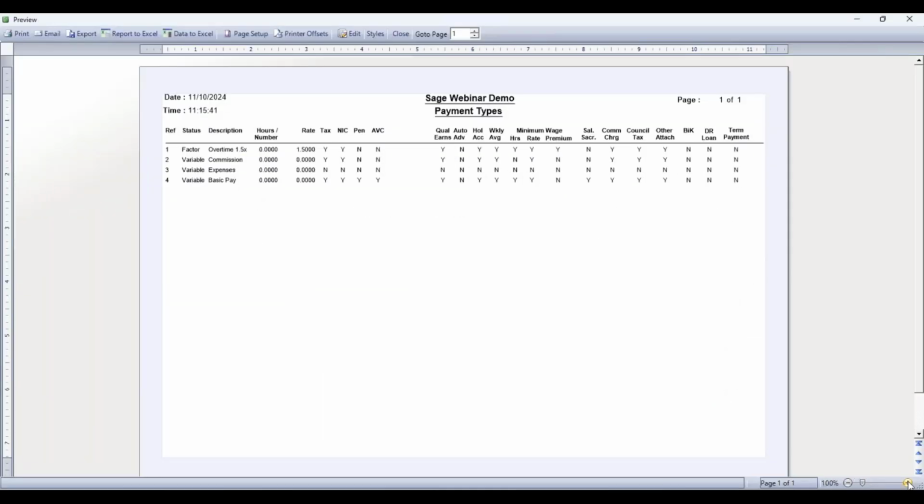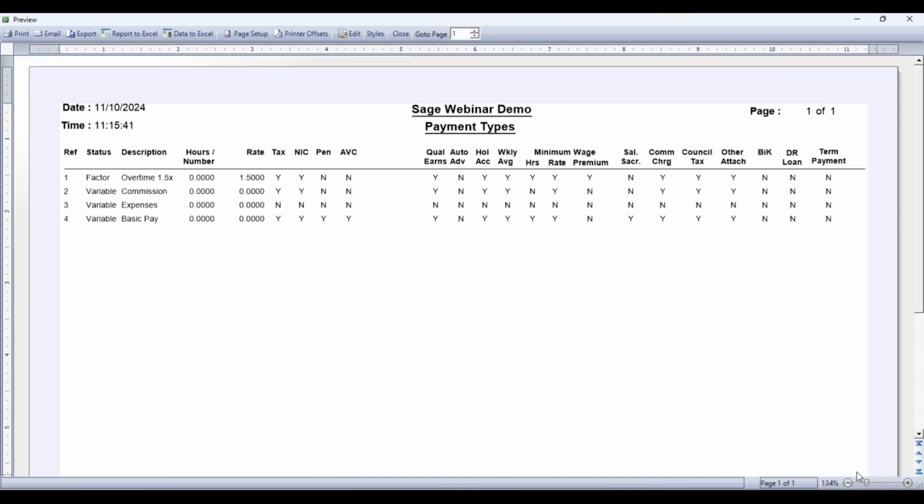With this report, it's going to give you a list of all of the pay elements that are set up in your company. You'll be easily able to go down and check what they're subject to. So we've got a Y for yes or a tick in the boxes in the settings and an N for no. So basic pay, for example, I can see is subject to pension, pension AVC, is included in the qualifying earnings, and a yes for salary sacrifice as well.